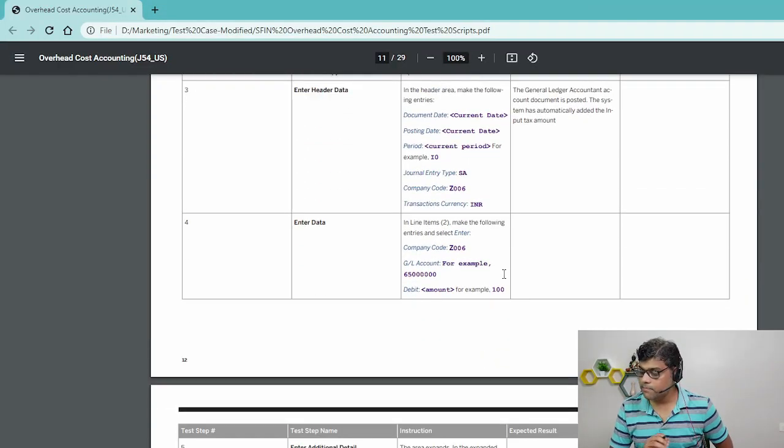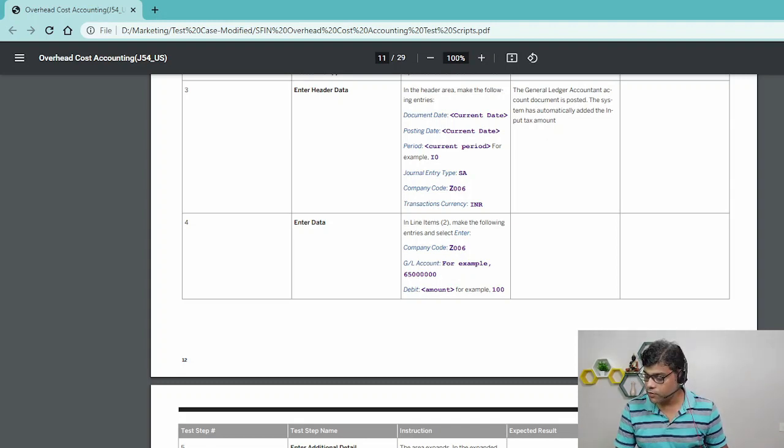Now coming to the line items. In line items, you can see the other information, the GL account. Before this, if there is one GL account you are going to enter, then earlier in this particular test script one test scenario should be there for the GL master creation. That will be super user or power user level testing, because the GL master creation itself also should be captured in testing.